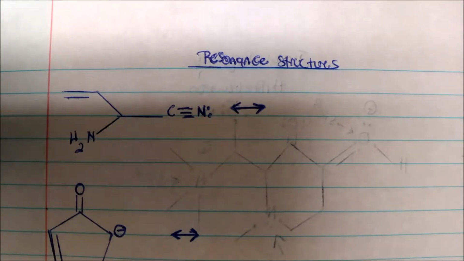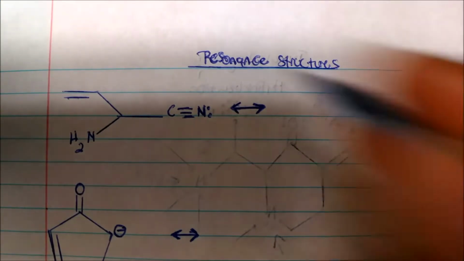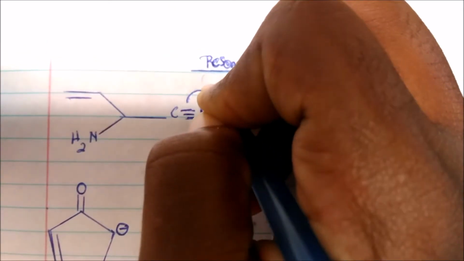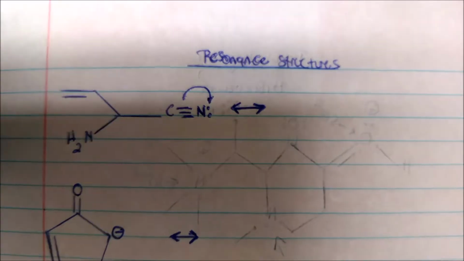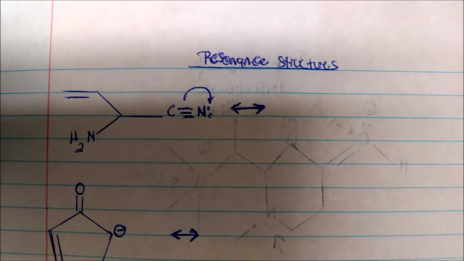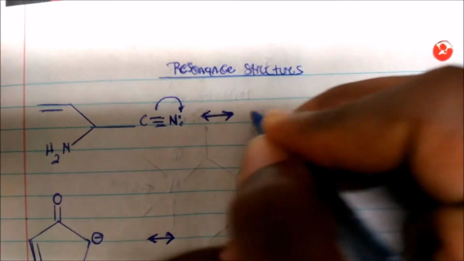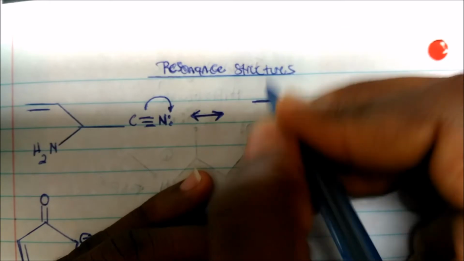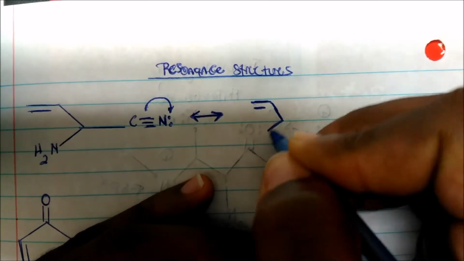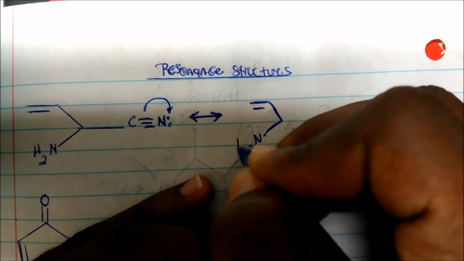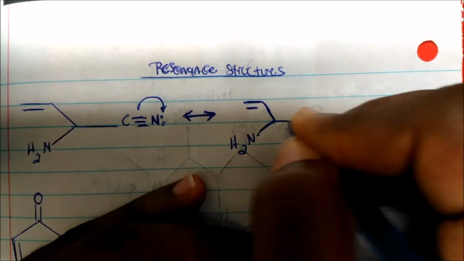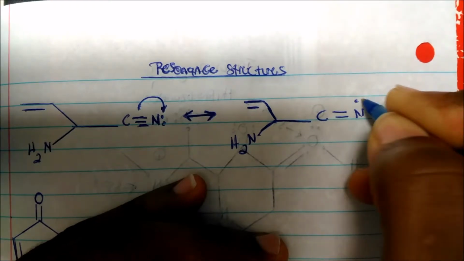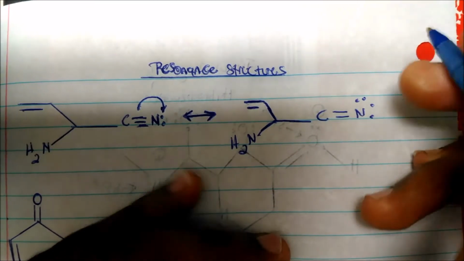So that being said, I'm looking at this and I'm saying, okay, I could probably take one of these bonds here and put it on this nitrogen here, right? And the whole idea with resonance is that sigma bonds are not included in resonance. Only pi bonds and lone pairs, right? So I could redraw this molecule with now a double bond to that nitrogen, with the nitrogen having the lone pairs, right?